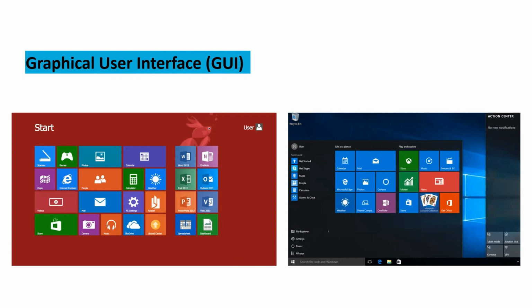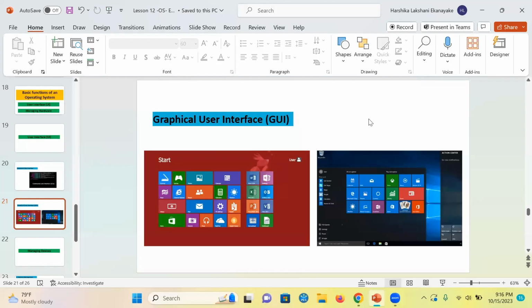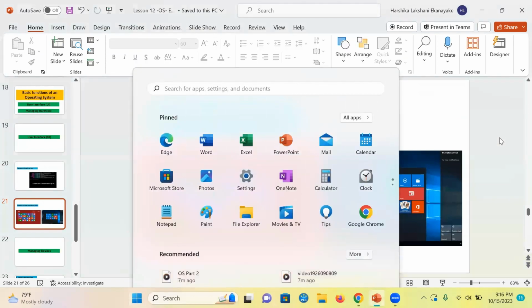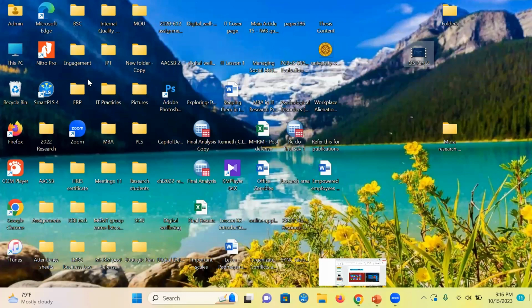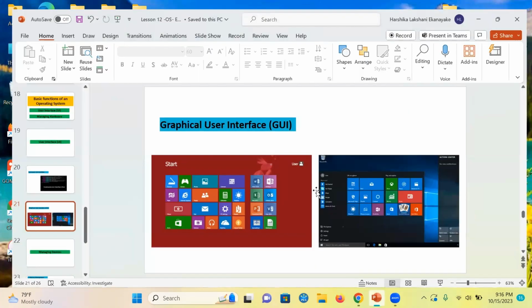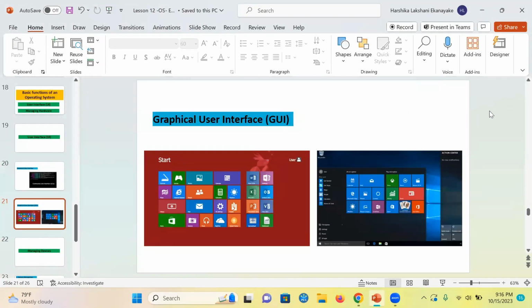It's very attractive. Like as you can see here, it's very colorful. You can see different icons. Icons are moving here and there, right? It's very colorful, and you just feel like it's so enjoyable to use your computer. If I click on this Windows icon, a lot of icons are displayed here, right? Even on the desktop as well, a lot of icons are displayed here. If I click on right, a lot of menu bars open, right? Even when it comes to this particular PowerPoint application, again, a lot of menu bars open, right?